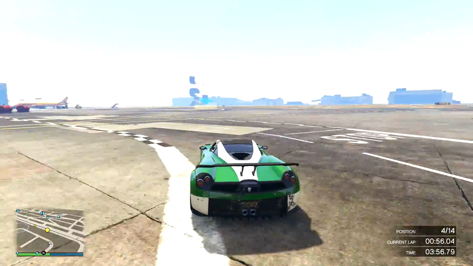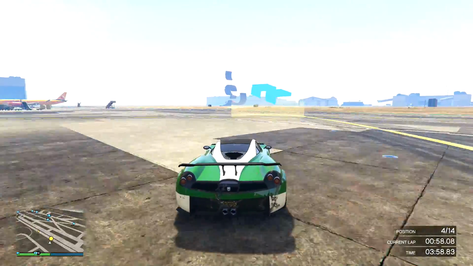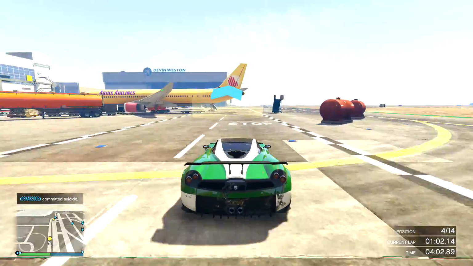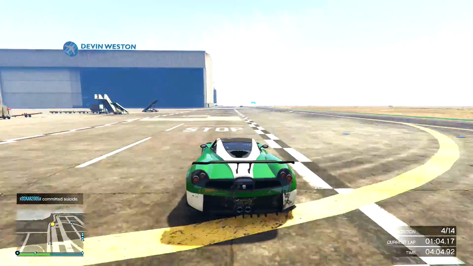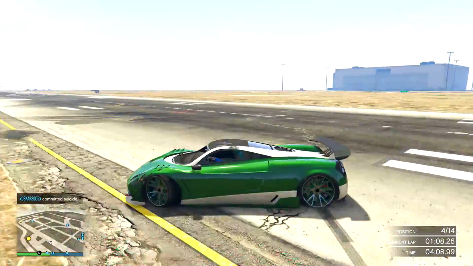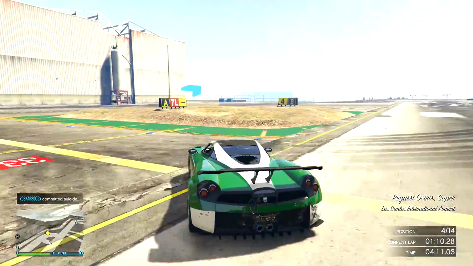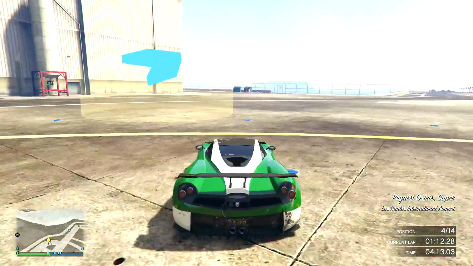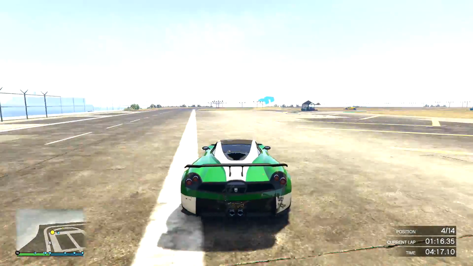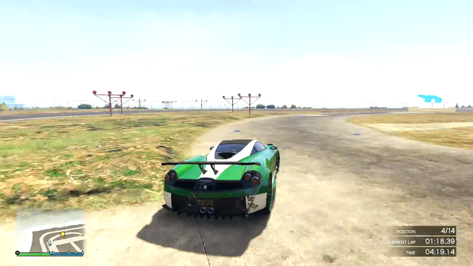Also, luxurious interior activities are available for passengers in the Super Volito and the Super Volito Carbon for GTA Online. Activities include drinking champagne and browsing the internet, pretty much just like the Swift that we've seen before. Also, gloves have now been added to the accessories section of the interaction menu in GTA Online. Players can now change, add, or remove their gloves from here.